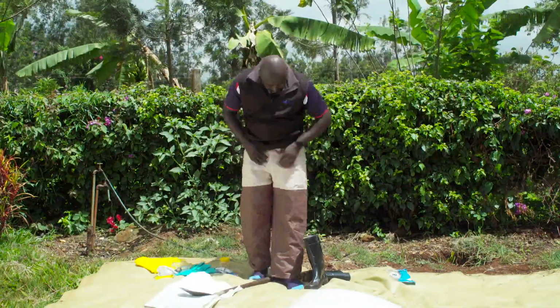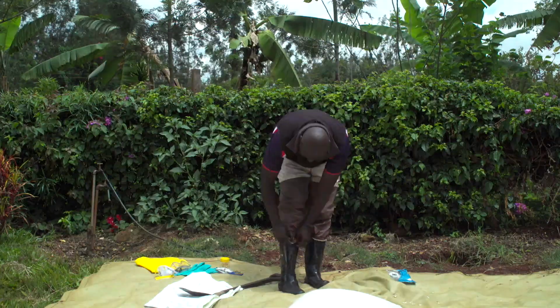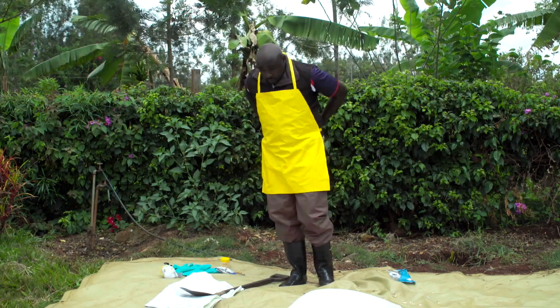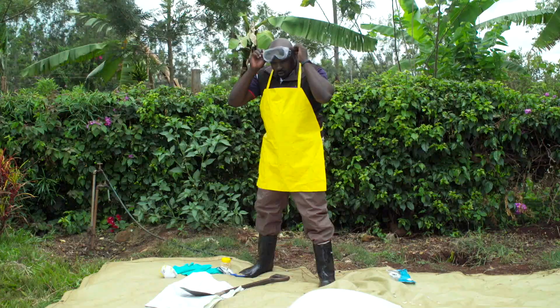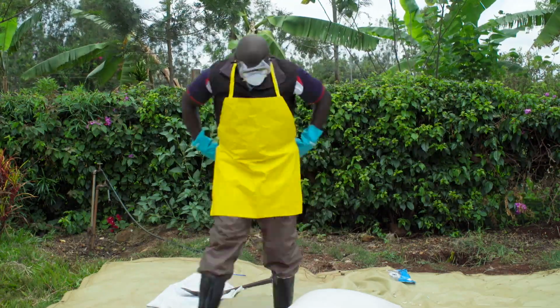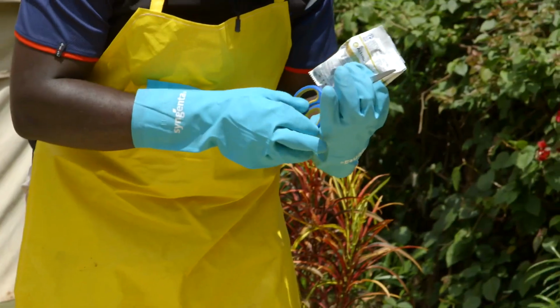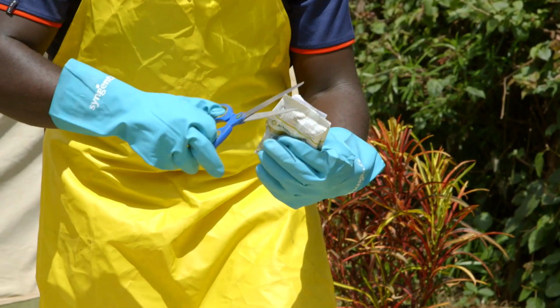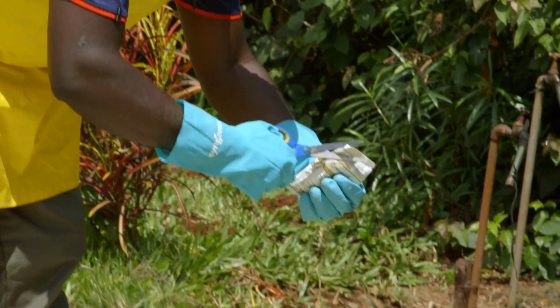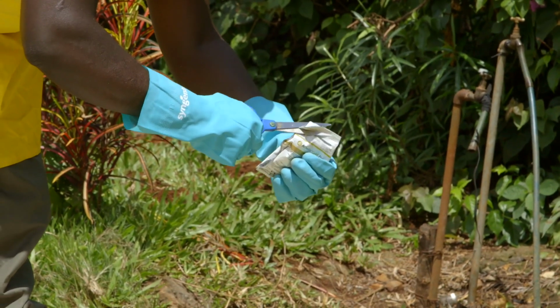To do this, first Duncan has to put on protective clothing. It is essential farmers always wear protective clothing when handling chemicals, as they can damage your eyes or your lungs if breathed in, or cause skin damage if they get on your body. Duncan is using acrylic gold dust to treat the seeds or cereals. These will kill any weevils or beetles that try and attack the seed.